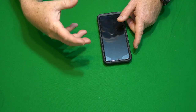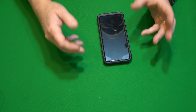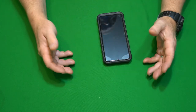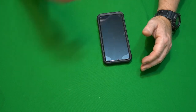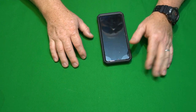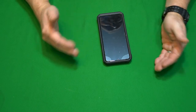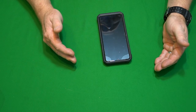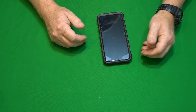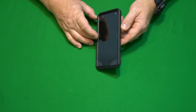Since it's on a guest network, even if it's reverse hacked, it doesn't give anybody access to your whole main network and your computers, laptops, and devices. So it's a lot safer to do that. That's just a little tech tip there: use a guest network instead of your main network. Or you can use a separate router dedicated to IoT devices, which might be a good idea if you have a lot of them. Other than that, guys, it worked really good.